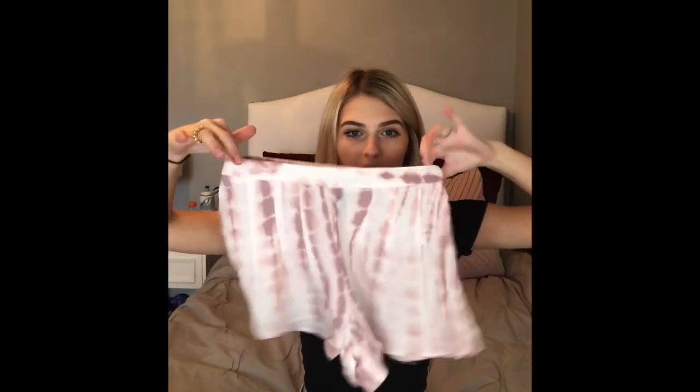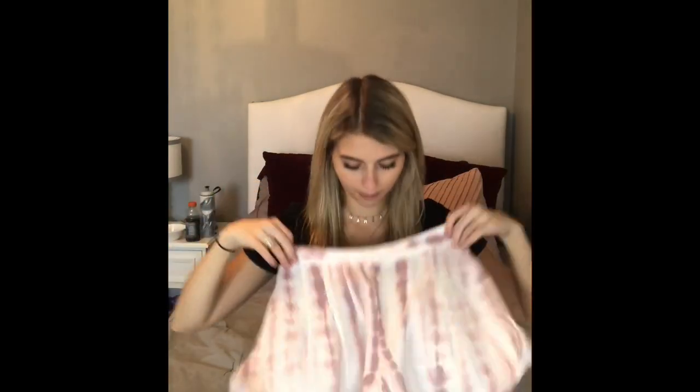Next I have these pink tie-dye flowy shorts — they look like a skirt but they're shorts. I got these from Forever 21; it was like a set and I've had it for a really long time, but they probably still have stuff like it. I pair these with a black tank top from PacSun's PS Basics line — they're the most comfy things ever but also super cute.